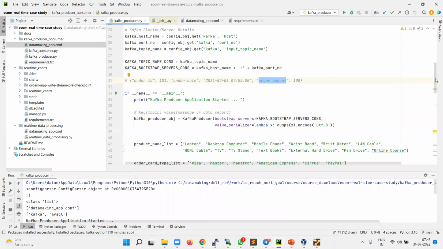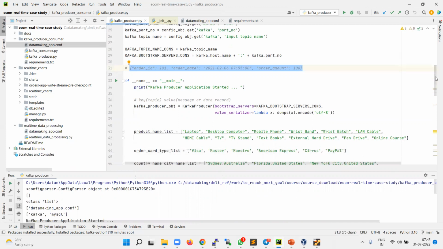You have to prepare the equivalent of this JSON message. JSON is represented in Python as a dictionary object, which is key value pairs inside curly braces.